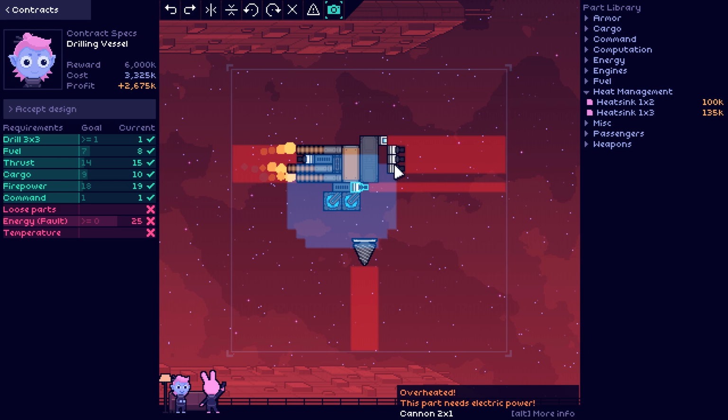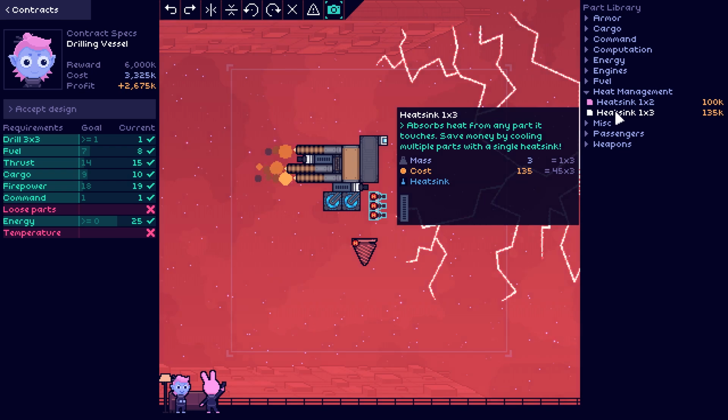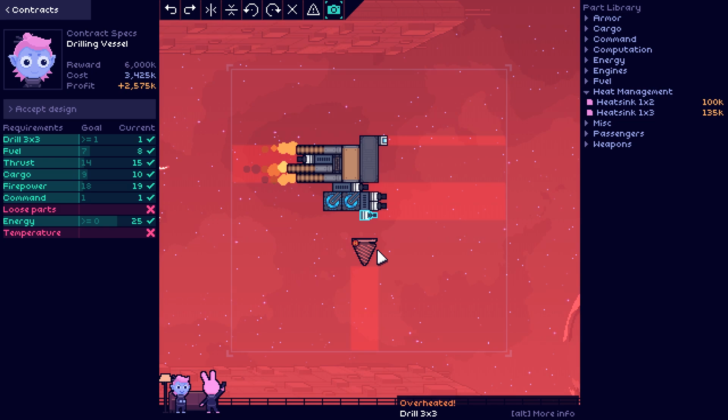And then it's just a matter of moving these in here. And the most efficient way to do this is an additional 1x2. And we hang that there. Oh, right, I still need to heat sink the... Well, you know.